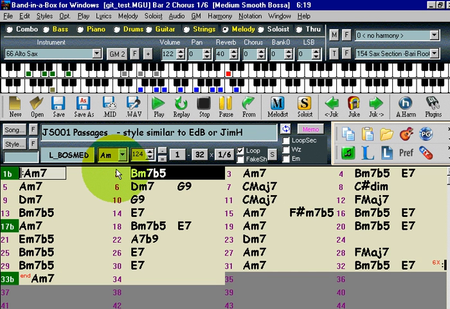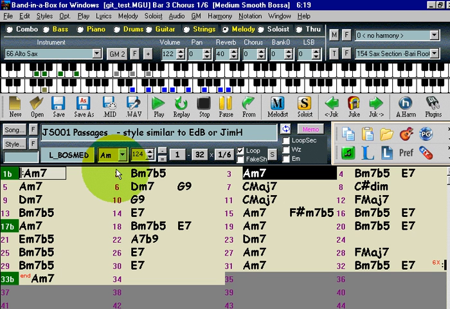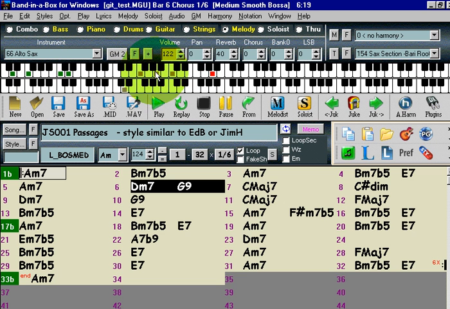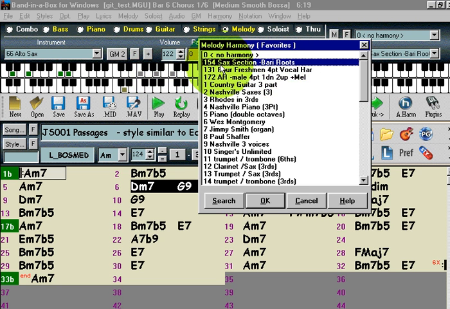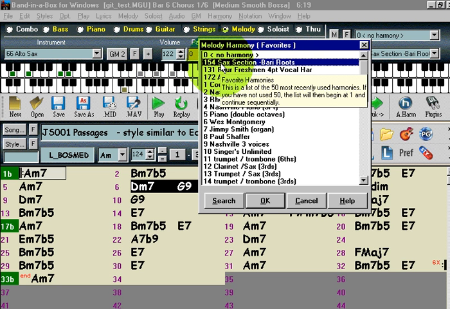With Band in a Box, there's a new type of harmony available called low root harmony. What that is, is harmonizing a note, for the lowest note, not using something that's 4 chord tones below, but always using the root. This is something that is used sometimes by, we'll say, the baritone sax, for example. So some of our harmonies have been designed this way, and let's have a listen to what it'll sound like.